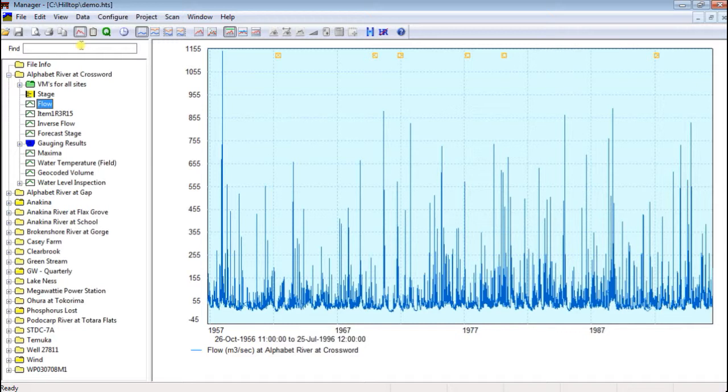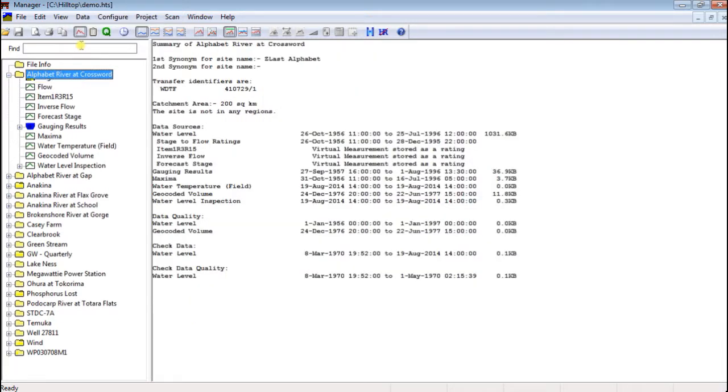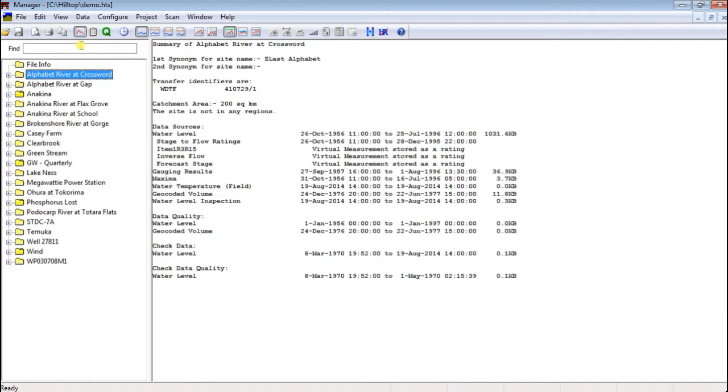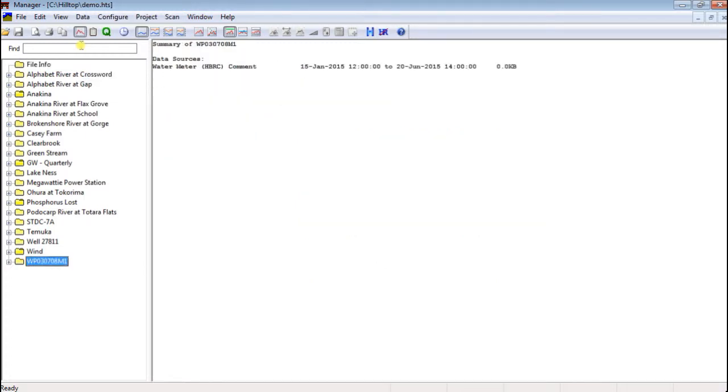with the data. Pressing the left arrow will take you back to the next branch level, and pressing it again contracts the tree. Page up and page down will scroll the tree, and home and end will take you to the start and finish of the tree control, the same in this case.